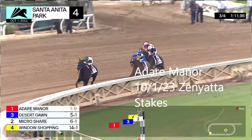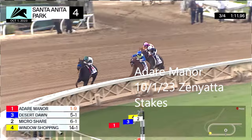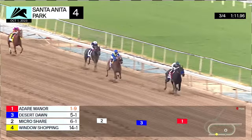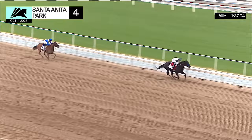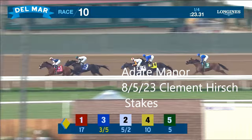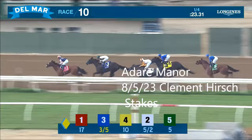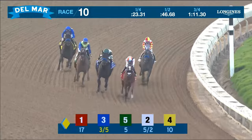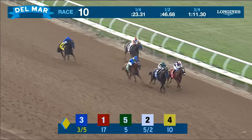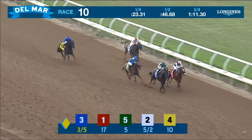Now we're on to the man, the myth, the legend — Bob Baffert. His four-year-old filly Adare Manor is a strong contender, probably 1A to Idiomatic's 1B. She recently effortlessly outpaced a small field at Santa Anita by a very significant margin. Just before that she stayed in second position, biding her time until the opportune moment to make her move, and while it required some harder work down the stretch over the Del Mar surface, she ultimately emerged victorious. She looked noticeably faster on the Santa Anita dirt than at Del Mar.